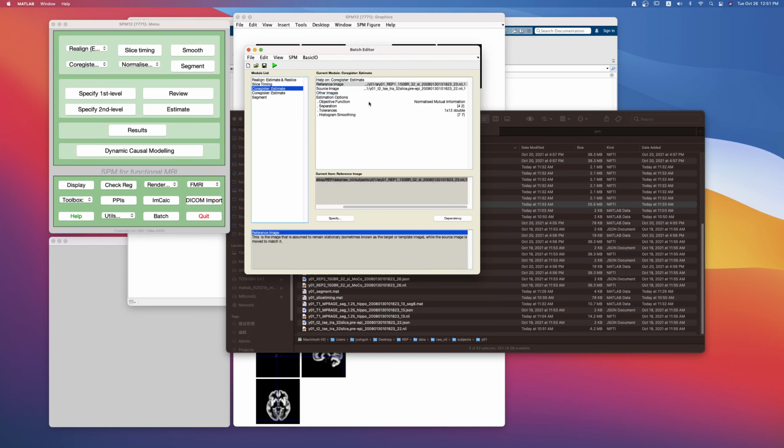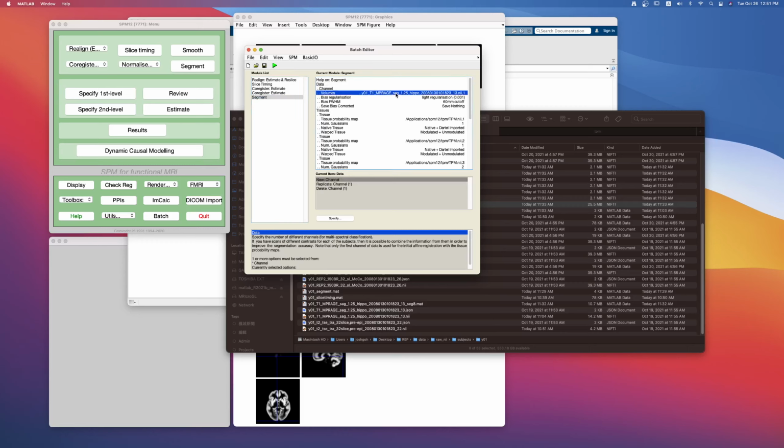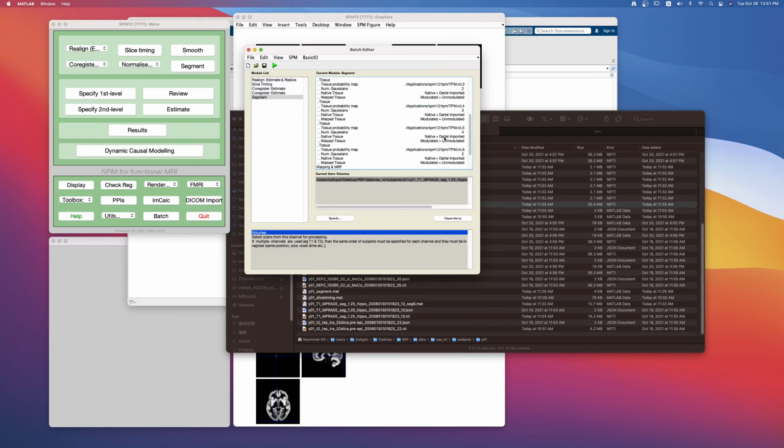And then for the co-registration, we use the resulting A prefix file, which is the first volume of the first run, the subject's T2. And then the T2 is kept still while we move the T1. And then finally, we segment the T1 into the various images, also resulting in the deformation fields that we want and also the RC files that we want. So this is all set up for subject Y01 right now, and I'm just going to show you quickly how we can use this and do the same for Y02.